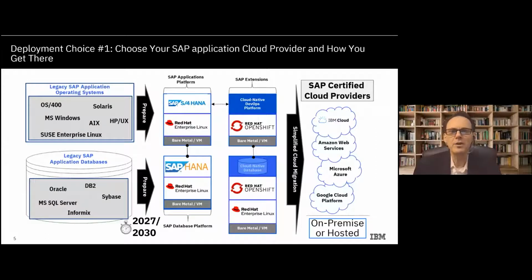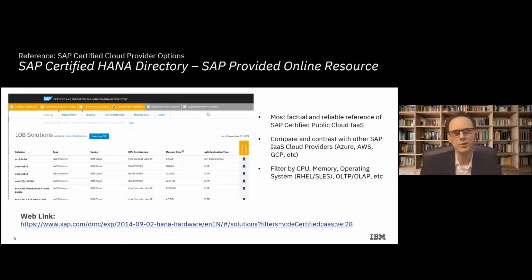So the next piece of the slide is the next choice, which is choosing which cloud platform you select. One of the things I want to point out that is extremely useful is this: rather than logging into Google and clicking on their SAP links, and logging into Amazon and seeing their options, logging into IBM Cloud and seeing IBM Cloud's options, et cetera, what I would highly recommend is using the SAP Certified HANA directory, which is just a fantastic resource. It takes out all of the marketing and gives you a factual list of exactly what server configurations are SAP certified for running SAP in the cloud.